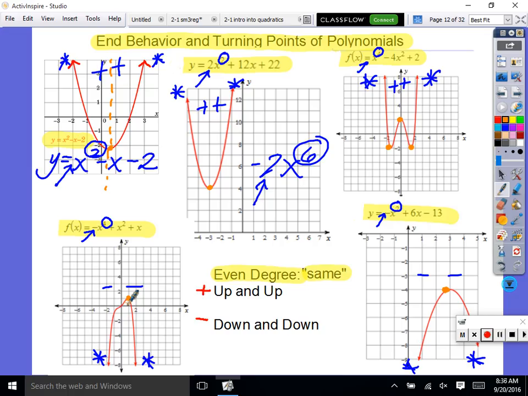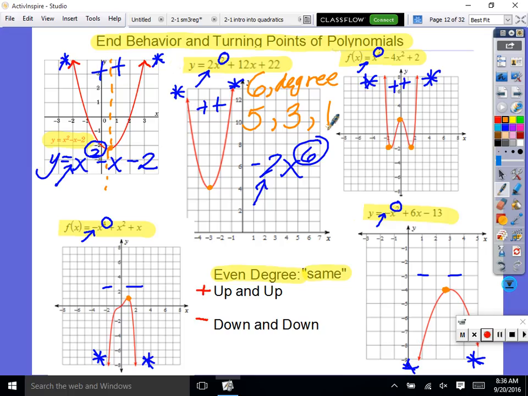Yes. Great question. So a degree 6 will have 1 less than that at most, 5 turning points. It could also have 3 turning points, 2 less than that, or 1 turning point. It works the same because odd turning points will work the same. So I'll tell you an example. Here was a 4th degree that only had 1 turning point. It doesn't always necessarily have 3. Does that make sense? So it can't have 2 because we're talking evens.